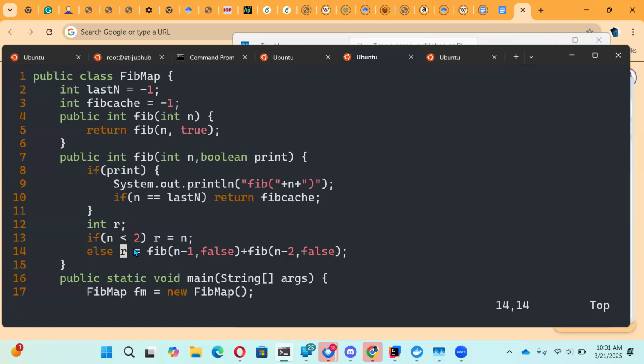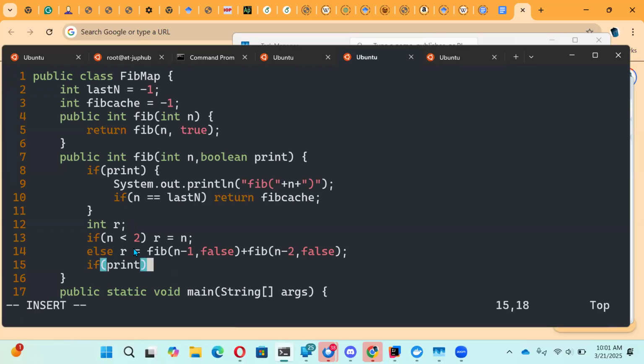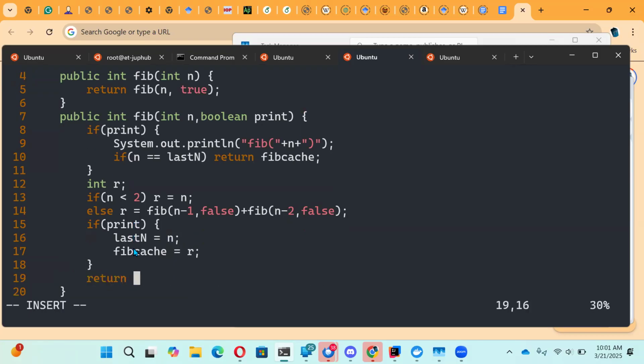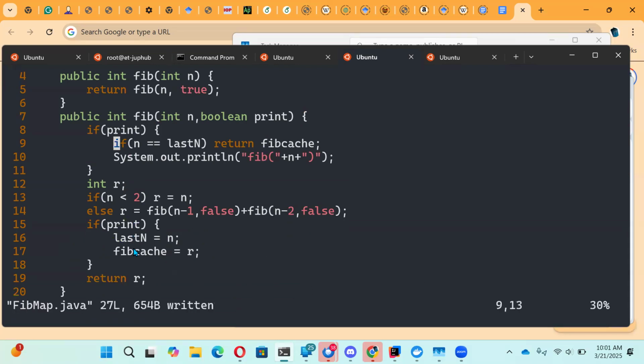Now we're going to say if print, then last n equal n, and fib cache equal r. Okay, and then return r. Now I'm going to move this up one, so that I don't see the print statement if I'm coming from the cache. All right, make sense?